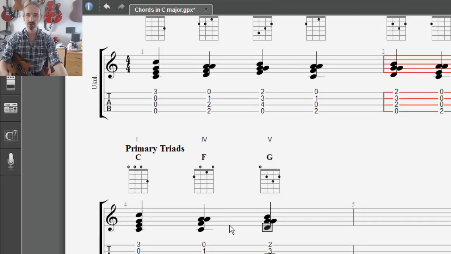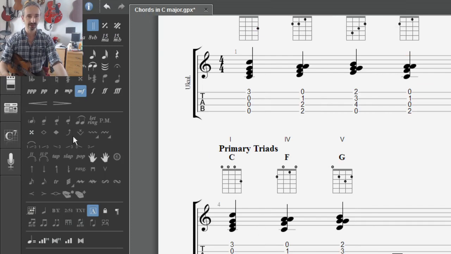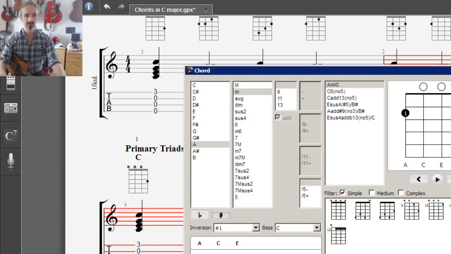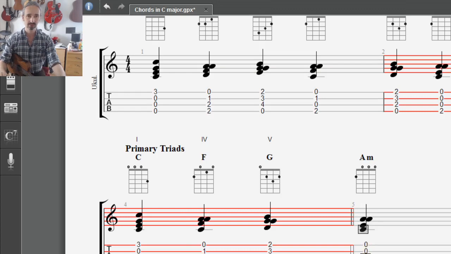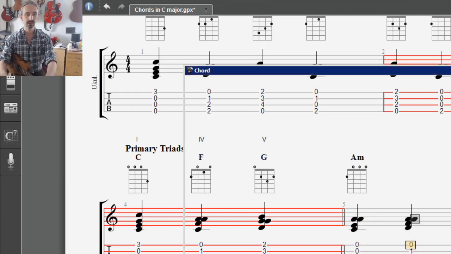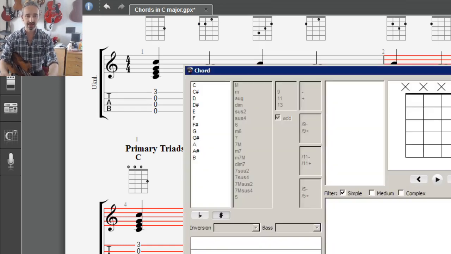And then we've got our secondary triads, which are the three minor ones. We've got A minor, D minor, and E minor.